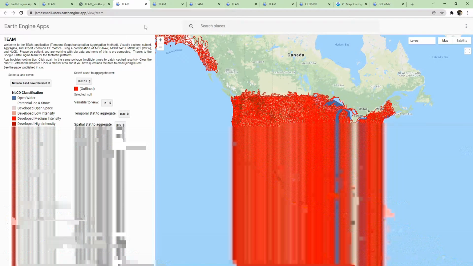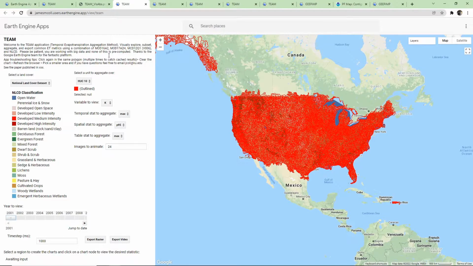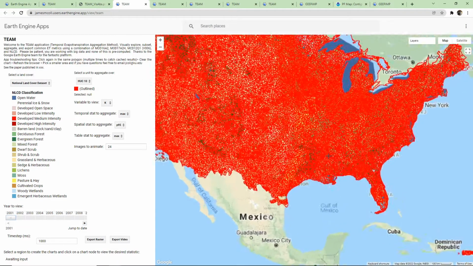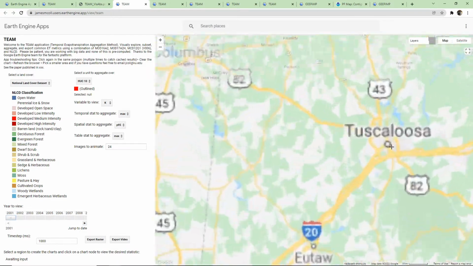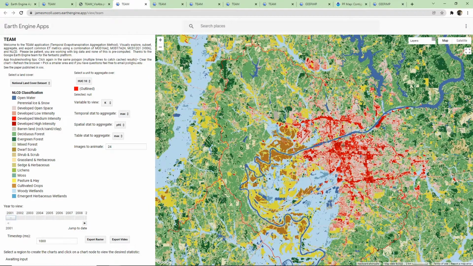So let's go over a quick use case. Let's say you want to run a SWAT model over the city of Tuscaloosa and need to understand what the maximum evapotranspiration is for each of those watersheds. But you're not quite sure what the watershed even is. So we can take the map and just zoom into Tuscaloosa. We actually see that Tuscaloosa is in two watersheds. So there's this one and this one that encompass the major metropolitan area.